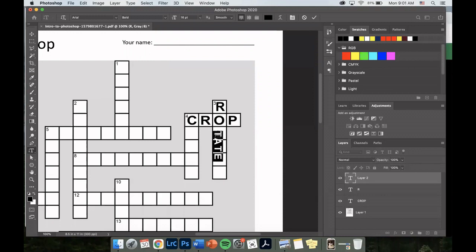So if you're not wanting things to look like this, I'm going to go ahead and hit the no button, and it'll go away. You could take the horizontal, and what we can do is say, okay, what are the letters that we're missing? T, A, T, E. Right, and that will work for us being able to put things in correctly. Hit Command or Control T. We can stretch these out just a little bit here to get them to fit. And this will probably look a lot cleaner for our answers.